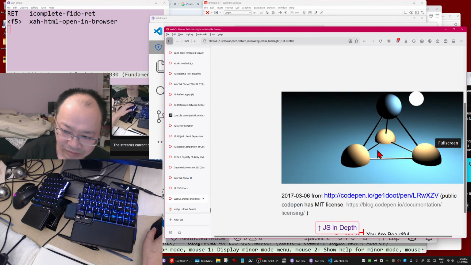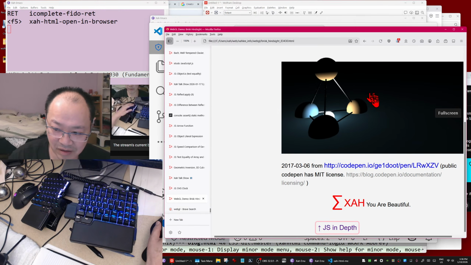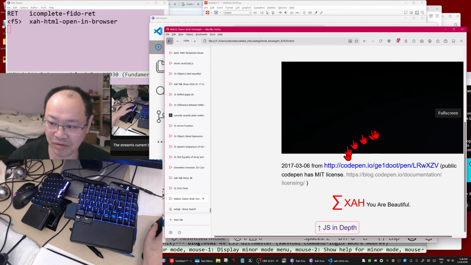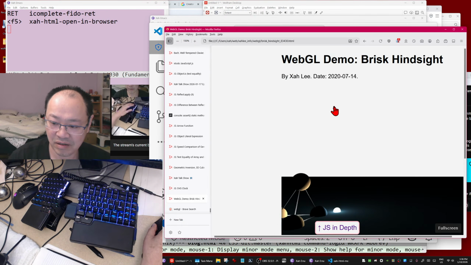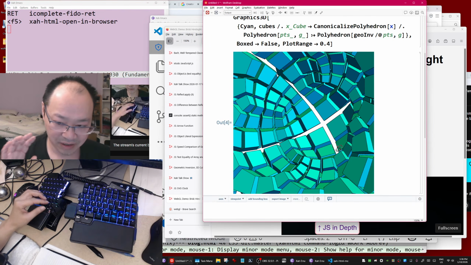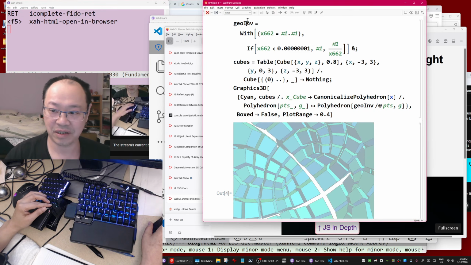So you got this dynamic thing written in WebGL. So I haven't learned how to do it yet. Okay, it went off. So you see. So yeah, you can do this but you see, in Wolfram language, this is like one single line, okay?